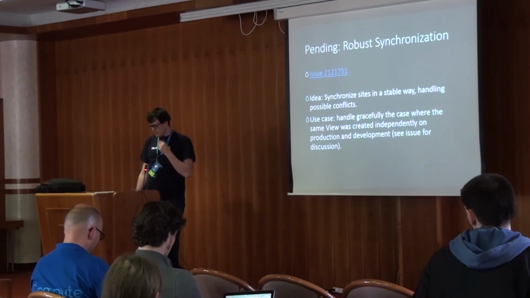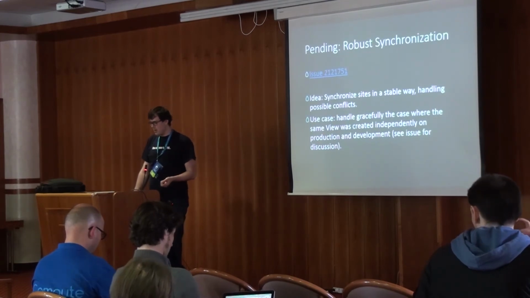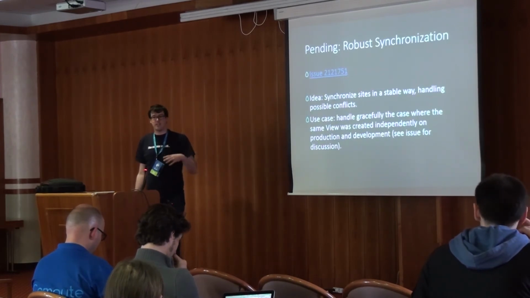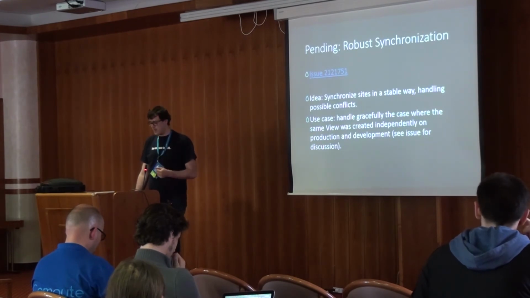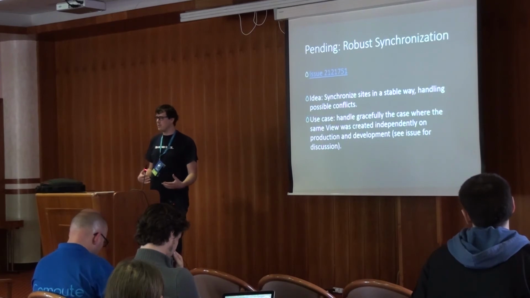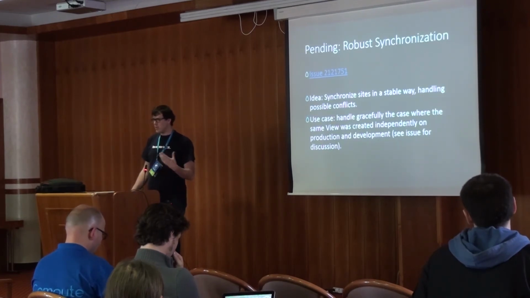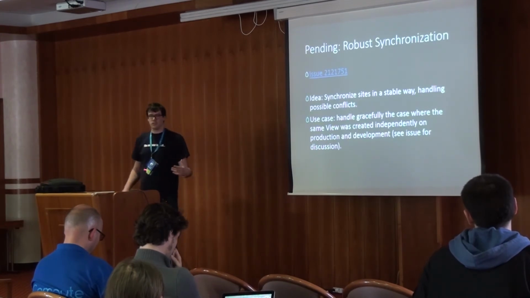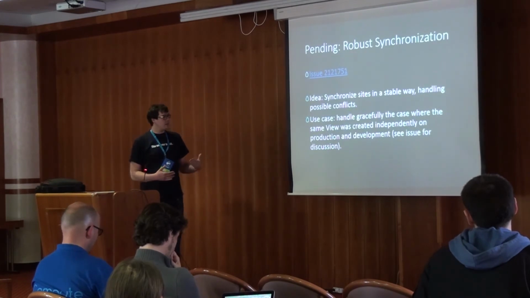The second one is robust synchronization, and the idea here is that this synchronization or import part would handle possible conflicts. This is also one of the reasons why I said before that working together on the same site is not really possible at the moment. Because when you import configuration, the configuration that you have on the site is overwritten, because that's what you want when you import the new configuration. But if you, for example, have views created independently, then they could clash.